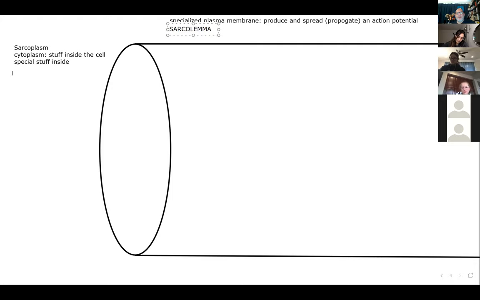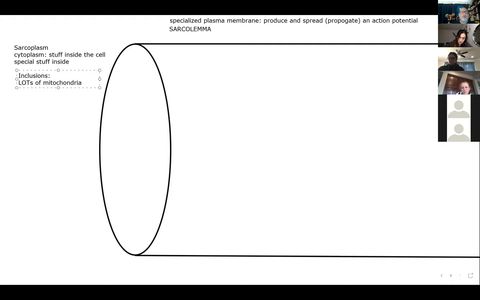Now, again, we expect to have much of the normal stuff we expect a cell to have: nucleus, and we know we have multiple nuclei, rough endoplasmic reticulum, Golgi apparatus, all those normal things. But remember, we also talked about cells can have special inclusions in their cytoplasm. These are unique characteristics that allow it to do its specific function. And in the case of our muscle cell, there are three big specializations that there is a lot of. For starters, we have lots of mitochondria.